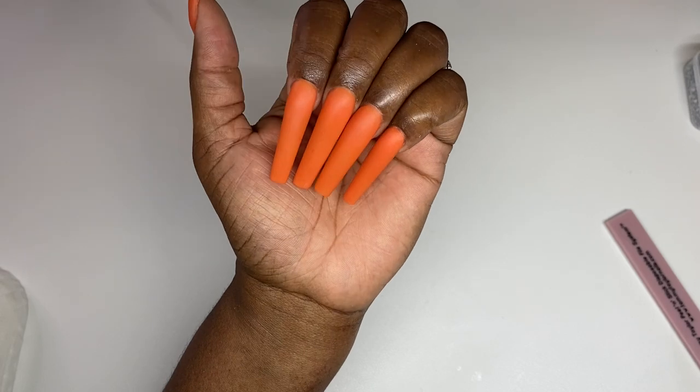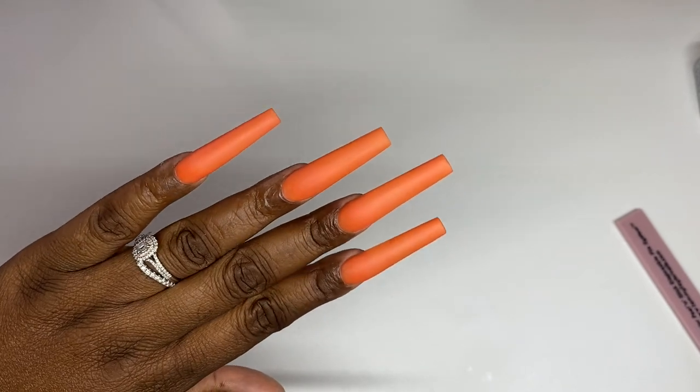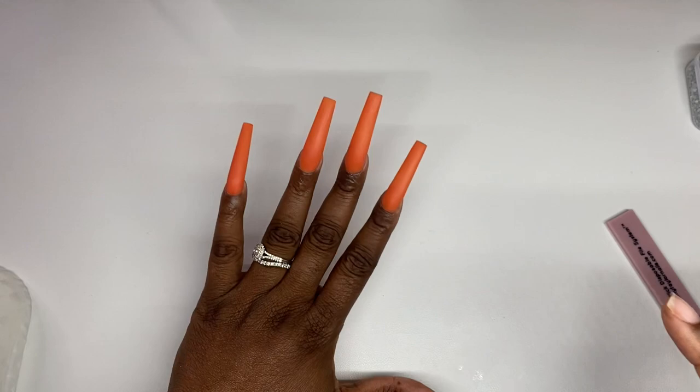I did do the filing and shaping off camera, so we're gonna just jump right into the nail design. I'm gonna be adding some charm and bling to the nails.